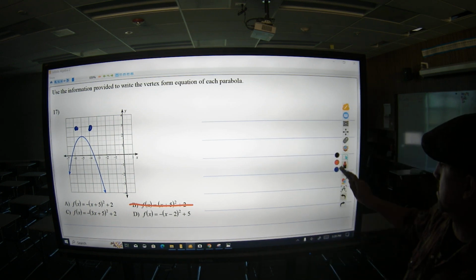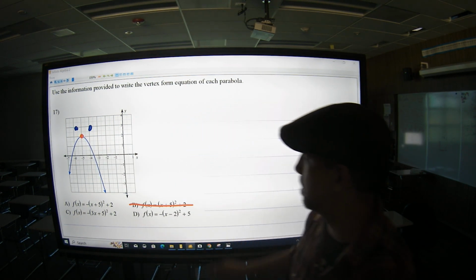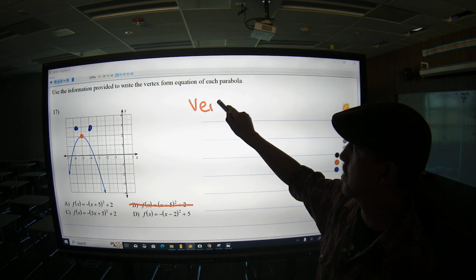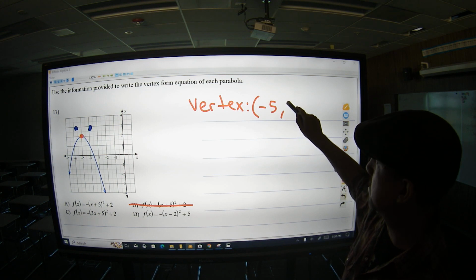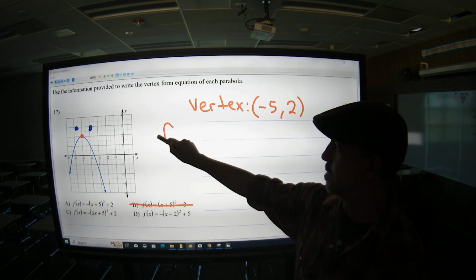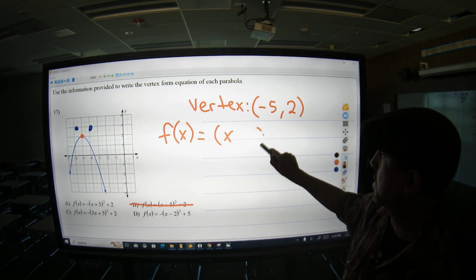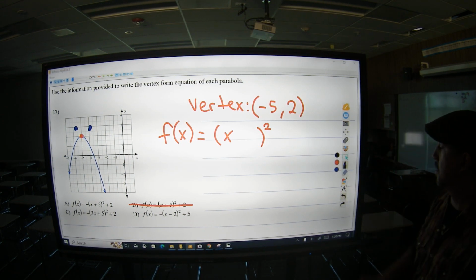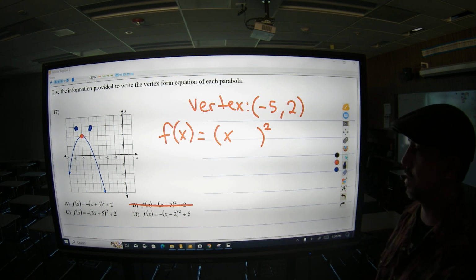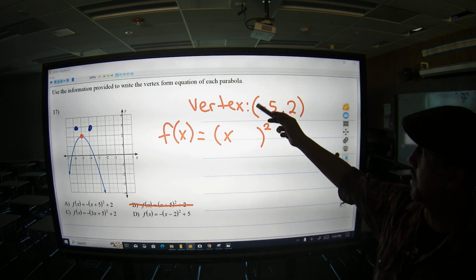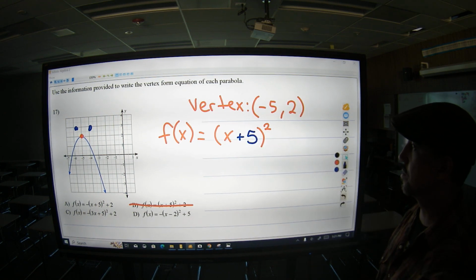So again, if the first thing you do on vertex form is look for the vertex, then you're at least on the right track. So you should say, okay, the vertex is right there. So the coordinates of the vertex are negative 5 and positive 2. So when I write this and observe the rules of the vertex form equation, you should set it up and then just think for a second to make sure you have the right idea. Okay, like I said, this negative 5 is going to be changed into a positive 5. And that's the way that this form works, okay?